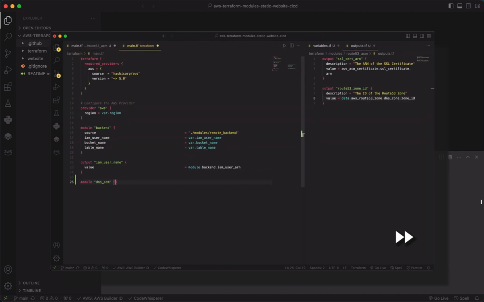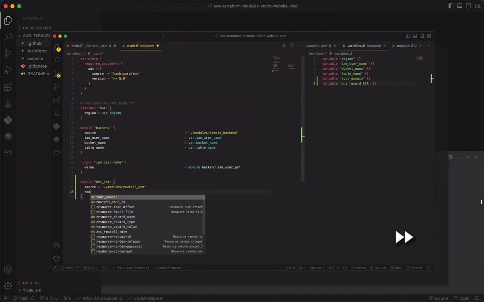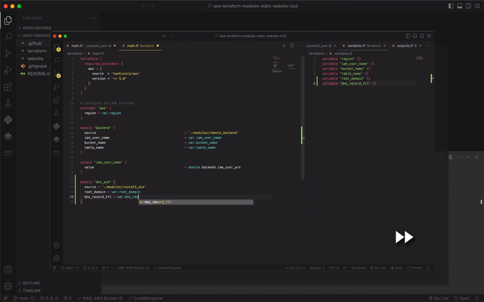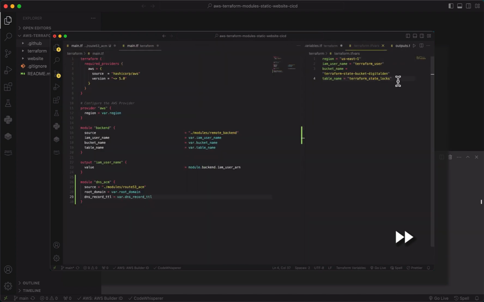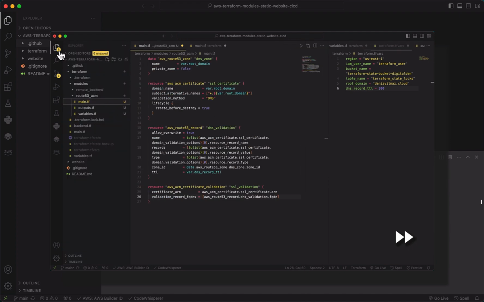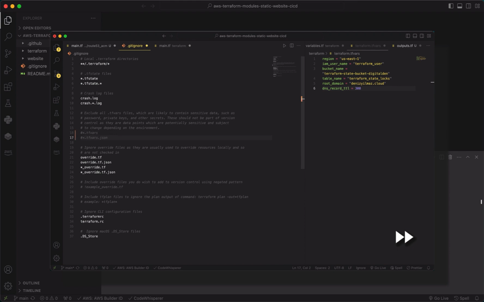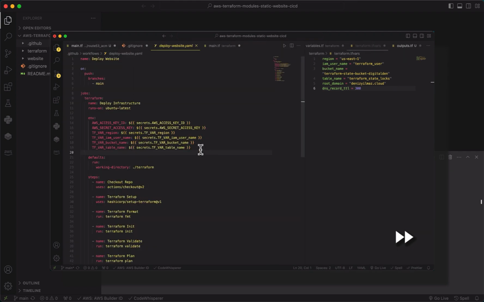Once your module is set up, you'll integrate it into the main Terraform file at the root of your project. Here, you'll reference your module and pass in the necessary variables. You'll then take care to add the necessary details to your Terraform variables file, or tfvars, and then commit these to your module. This method makes your Terraform configuration cleaner and reduces the need for numerous environment variables in your CI/CD workflow.